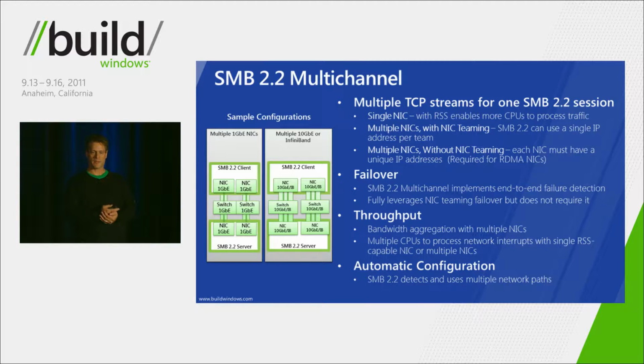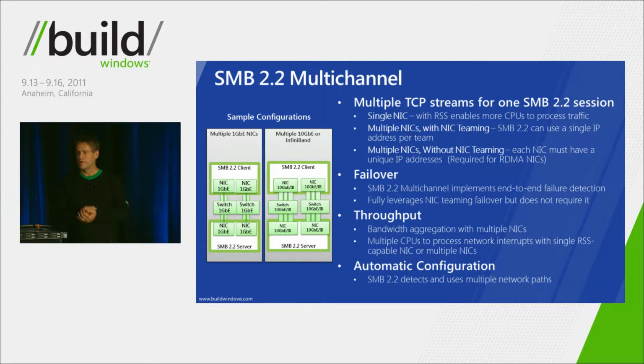So teaming allows you to deploy a single IP address. Or you can also deploy it without NIC teaming. And in that case, you have to deploy an individual IP address for each NIC. In either case, we will support failover. Failover for the SMB case, we actually use end-to-end checks. So we don't do link by link. So it actually fits very nicely with the link by link checks that you get with NIC teaming, combined with multi-channel to do end-to-end checks. So if there's anything else that has gone wrong on the link end-to-end, we'll then fail over to another path.